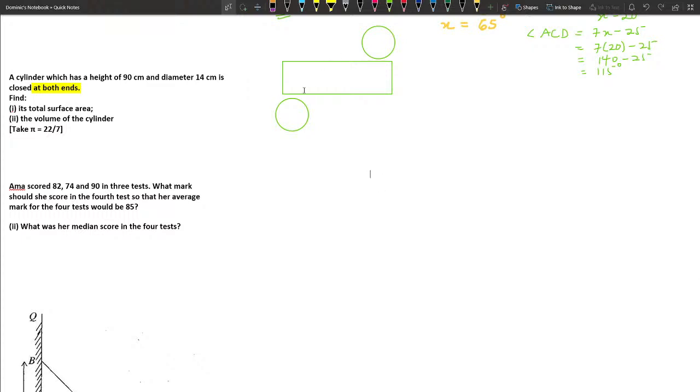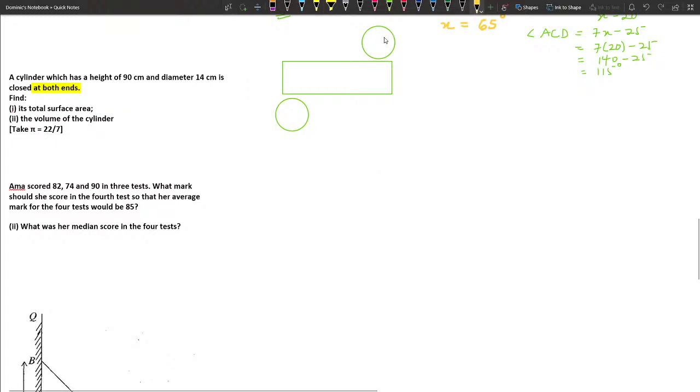When it is open at one end, it means one end is closed and the other end is not closed. So one circle will go off. It will only have 1 circle. This is important because when you are calculating the curved surface area of a given cylinder, you need to consider all the shapes that will form that particular solid shape. Once you know the net, you can calculate the various shapes that will join to form that particular solid shape.